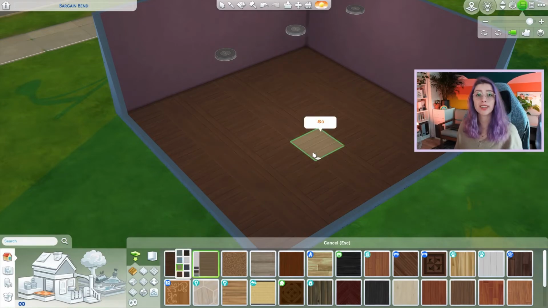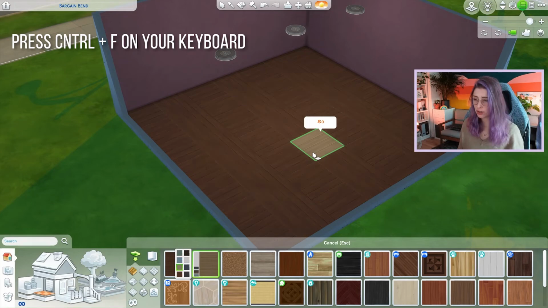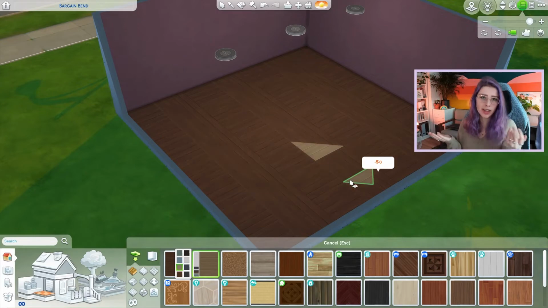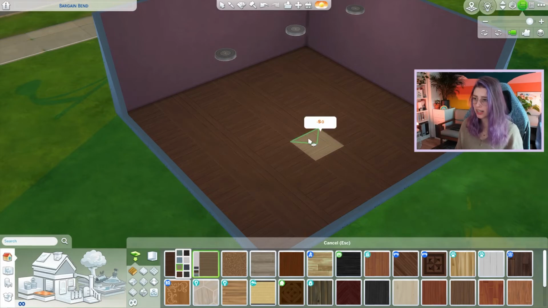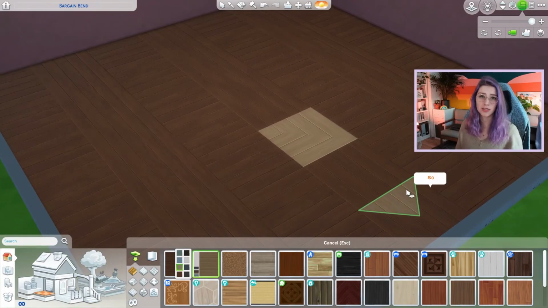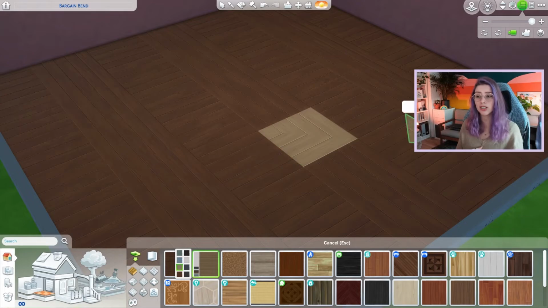Then there's just one last trick that I want to show you guys for flooring, and that is how to use half tiles. This even unlocks more creativity on making custom floors, and you can do this by pressing Ctrl F on your keyboard. As you can see, you actually don't even get half tiles, you get quarter tiles. By doing it twice, you get a half tile, but this way you can rotate it in between and create a little corner piece. This is very convenient, for instance, if you want to do a wraparound porch and you want to have the flooring go one way on one side of the porch and the other way on the other side, and then right at the corner where they meet, you can use these quarter tiles to create a nice looking corner on your porch.